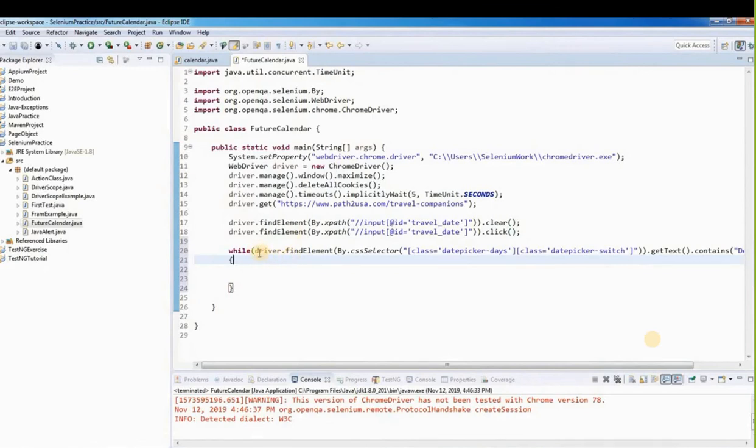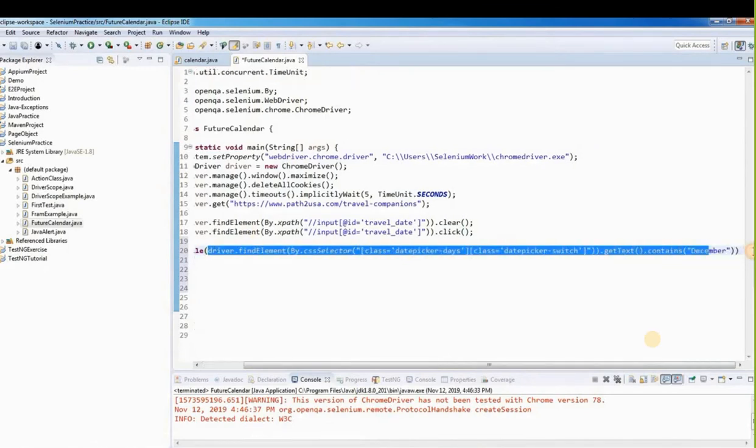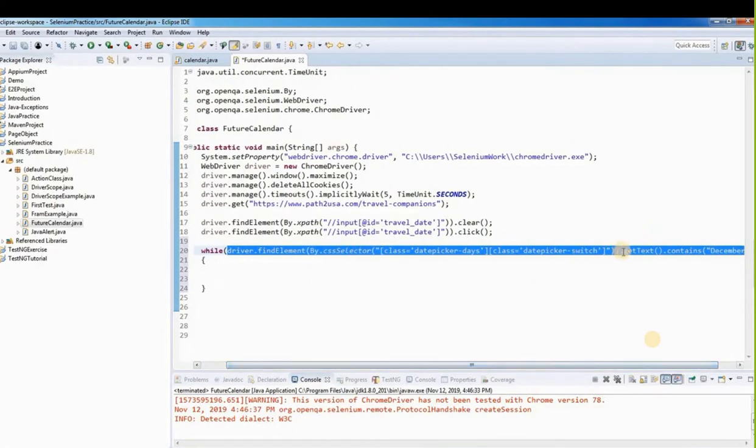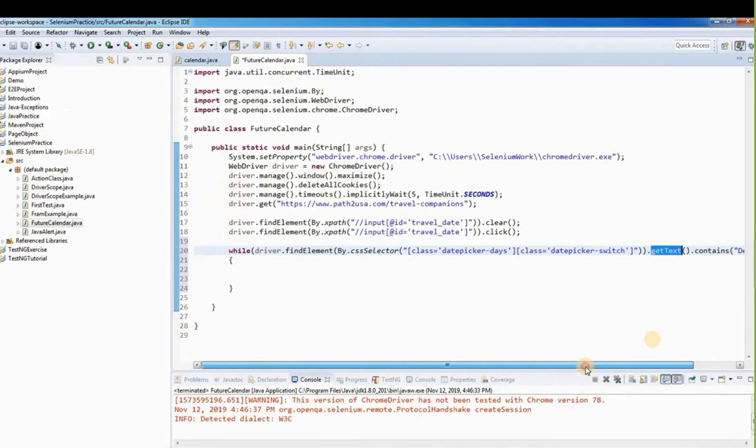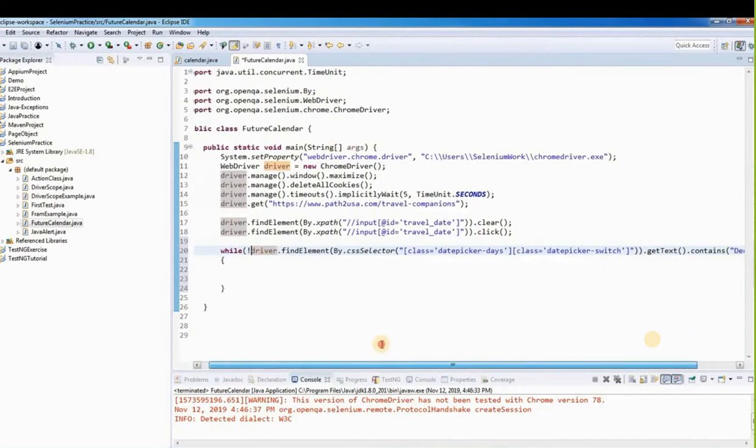So this is our target, but when it opens the calendar, it will not match December. Get text will not be December, it will be the current month, which will not match. So if it's not equal, it's not true, right? We're looking for the future month, so it's not true. So we put another negation, the negation of not true, which is true, because a while condition only works when the condition is true. Then the compiler will get inside.